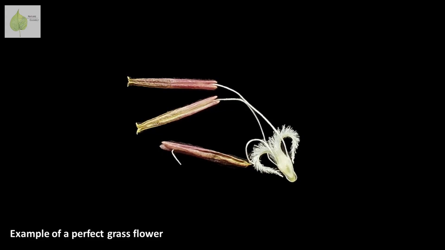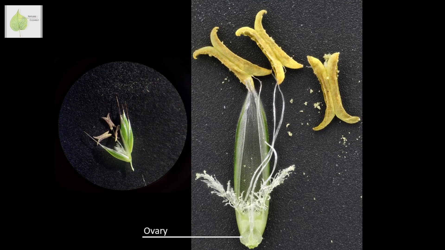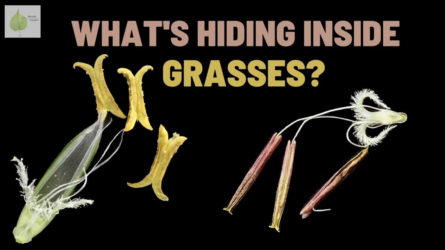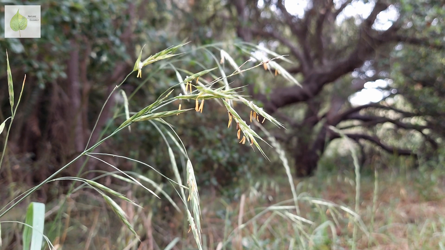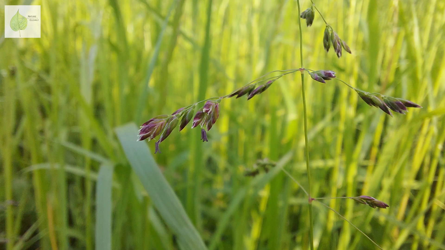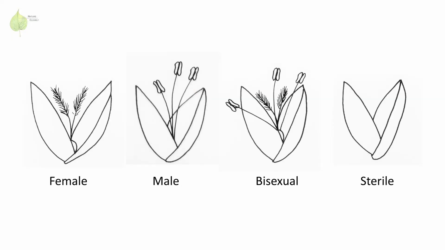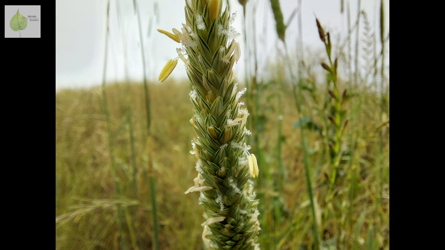The lemma and palea serve as protective bracts for a very valuable structure inside: a flower. And a grass flower looks nothing like your typical flower. Grasses are wind pollinated, so there is no need to have showy, colorful flower structures to attract pollinators. I made a video where I focused on all the tiny details of a grass flower, so go and watch it if you want to see pictures of all those cool features. With the naked eye, you will probably notice only the anthers, as they are sticking out dispersing pollen. They might be differently colored and are quite conspicuous when grasses are in bloom. Florets can be male, female, bisexual, or even sterile, so keep that in mind as an explanation for why some florets look different or seem to be missing some parts.